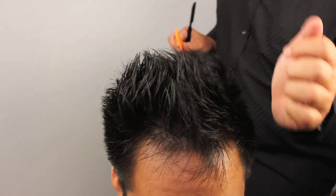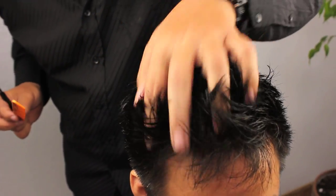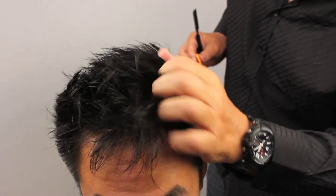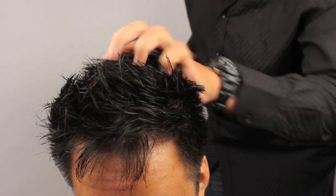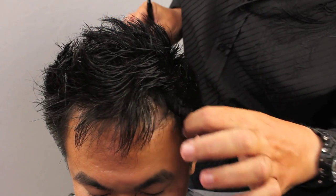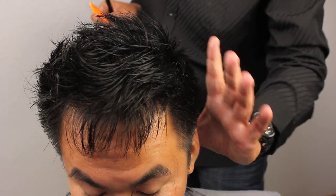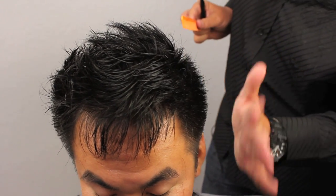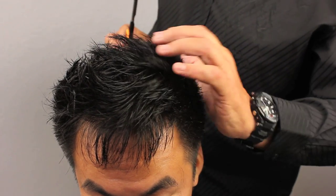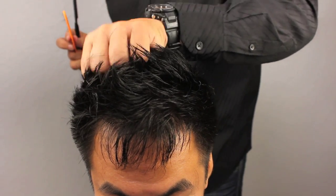Always step back and take a look at your work to see if what's happening is what you planned in the beginning when you were planning out your haircut. I like the way it's looking right now. I think I'll go through and detail the front next and add a bit more texture in here. Then maybe we're going to dry him off and finish up with our nape razor and clean up the nape. After it's dry, we may texture through once again and just detail the final part of the haircut.